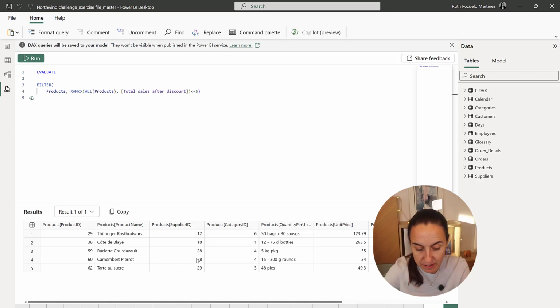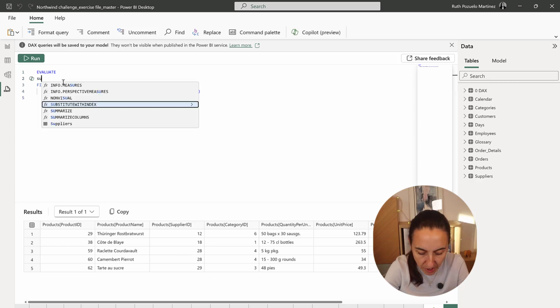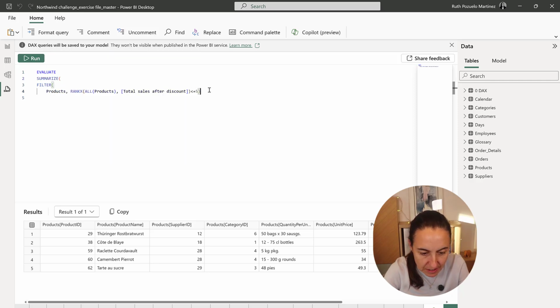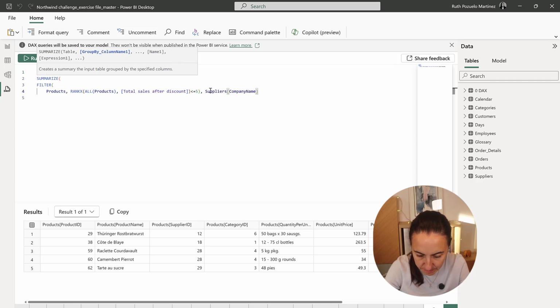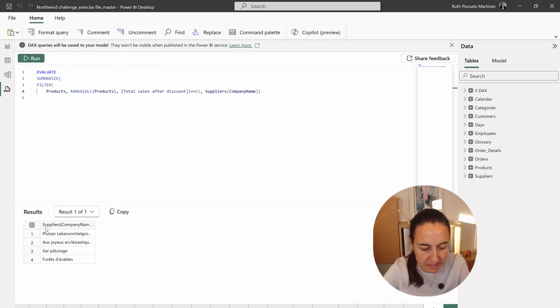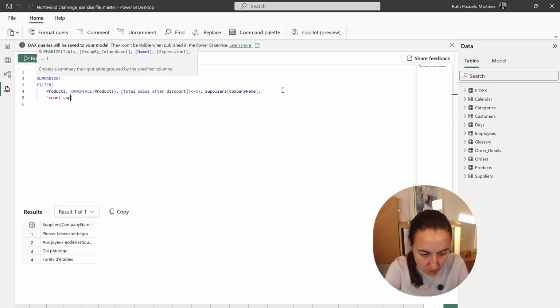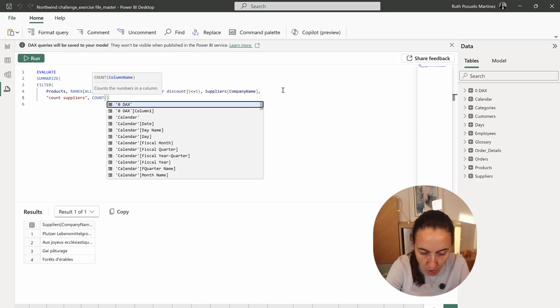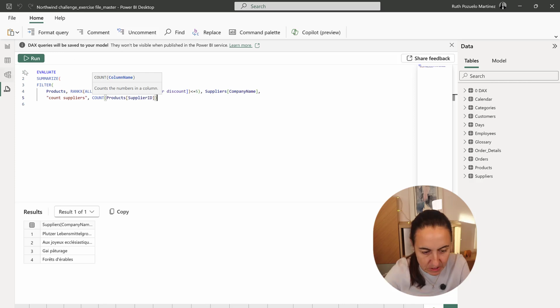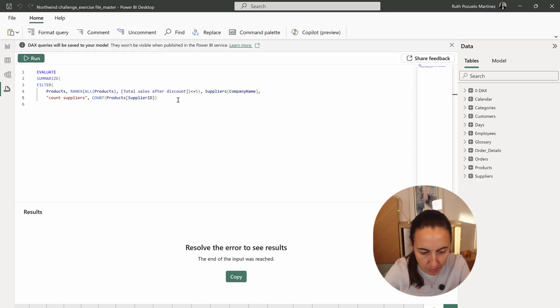Here we have the supplier ID. One of them should be repeated twice, which is this one, 28, but we don't know the name. So we summarize. We're going to introduce the missing columns, which is the supplier company name. Let me show you. And then you can see here the name of the suppliers. And what we want to do now is to count the suppliers. So we know if there is any supplier counted more than once, and that's the one that we want. For the count of suppliers, we need to do a count on the product supplier ID, because that's the one that has the double, if you remember from the table.